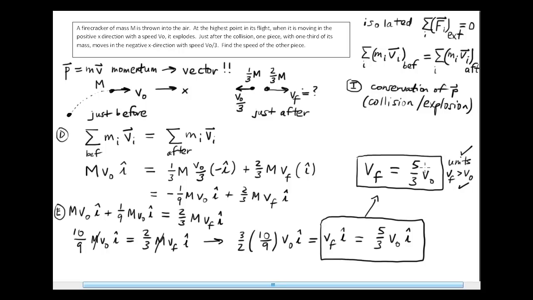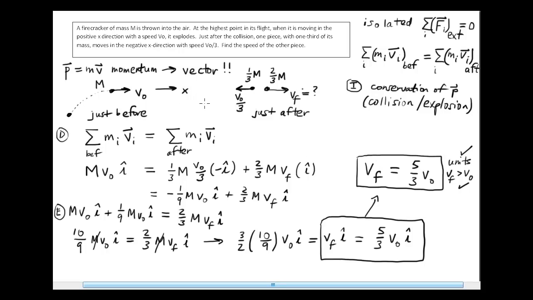So this is a collision problem, but it's really an explosion problem. But if you had an explosion like this and ran it in reverse, let's say you took a video of this and then ran it backwards, it would look like a collision problem. So collisions and explosions are just very similar. The only thing that's different is the time is running in the opposite direction. So hopefully this is helpful.